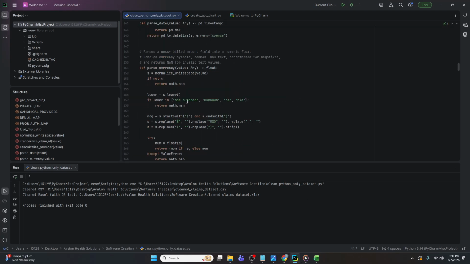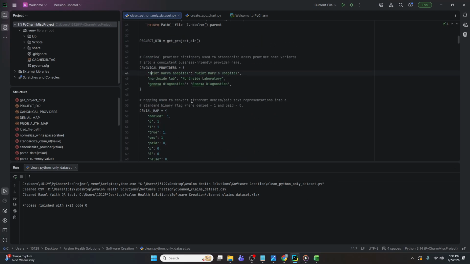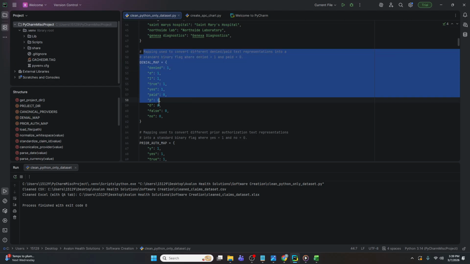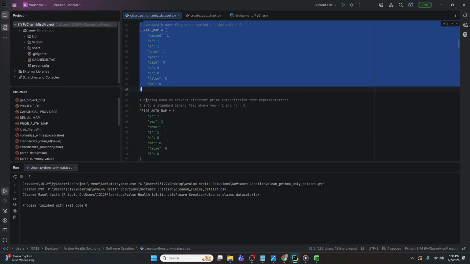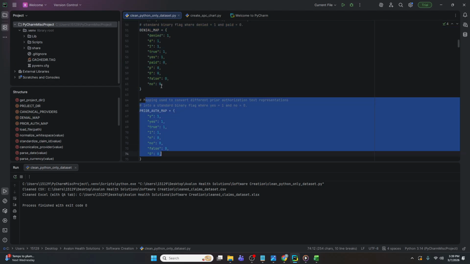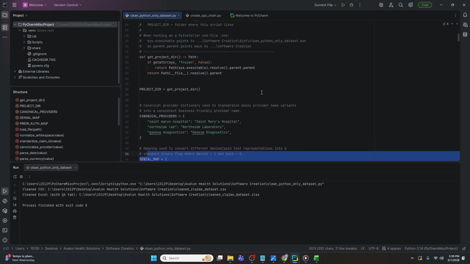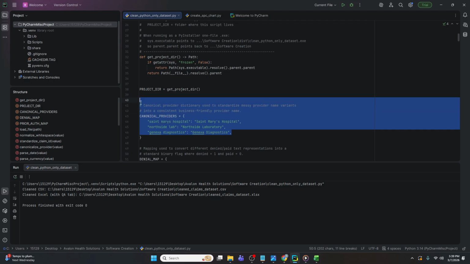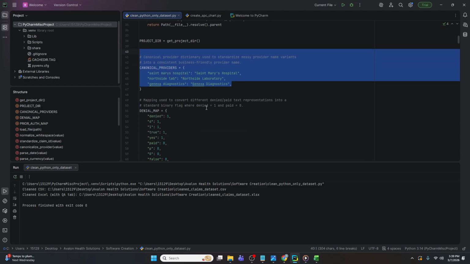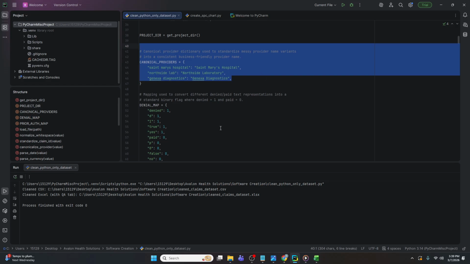This is what the Python code looks like on the back end. As you see right here, it takes care of that, and the flags. It's very much robust. You really want to use Python for statistics, really heavy, and data cleansing is great, but it can do so much more. Besides automation, you can do some really great statistical analysis in here.